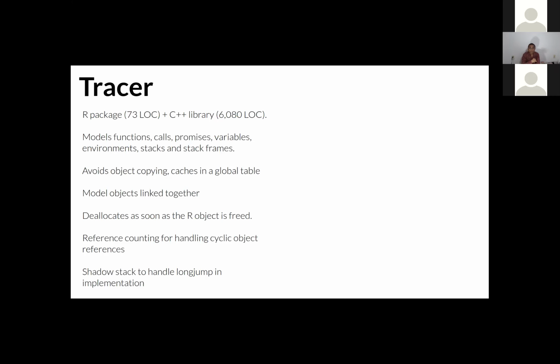These model objects are linked together. For instance, for a given function, we know all the promises created by that function, so that when an event triggers a cascade of change, we can do it in constant time. And because of this linking, these model object lists can be circular, which means that we have to perform manual reference counting.